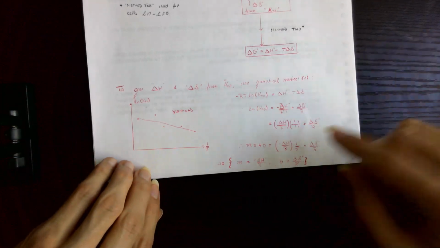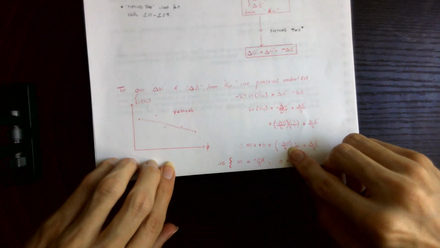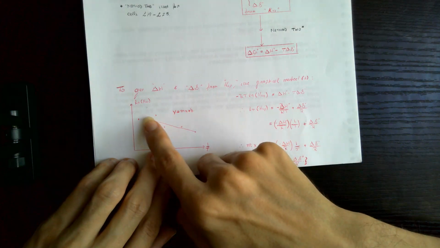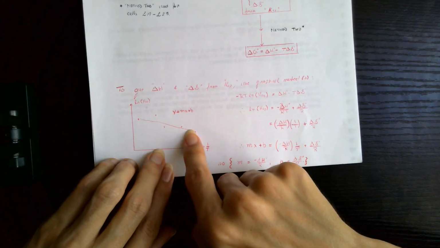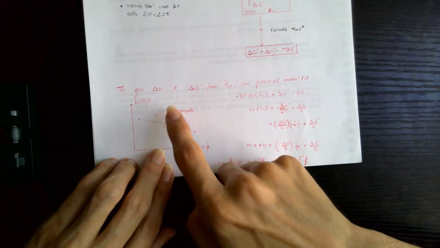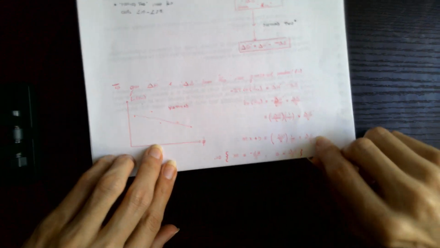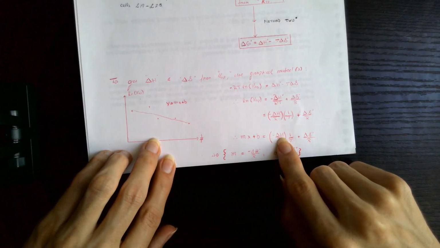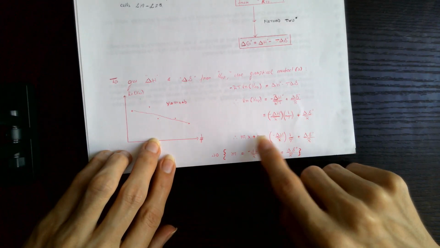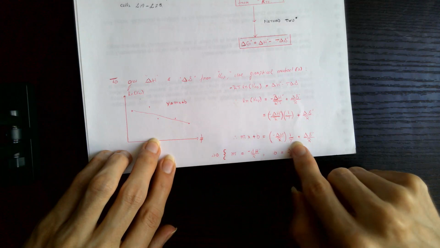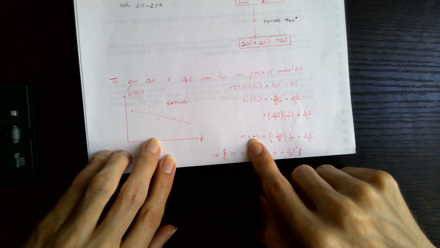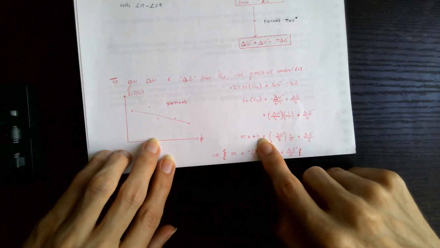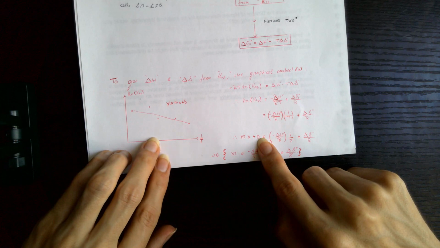That results in what is basically the equation of a straight line. Because if you go up here and do this plot and do your straight line fit, you get an equation of the form y equals mx plus b. Well, mx plus b here is going to be negative delta H over R. That's going to be your slope. 1 over T, that's your x. Delta S over R, that's your y-intercept. That's your b value. Okay.